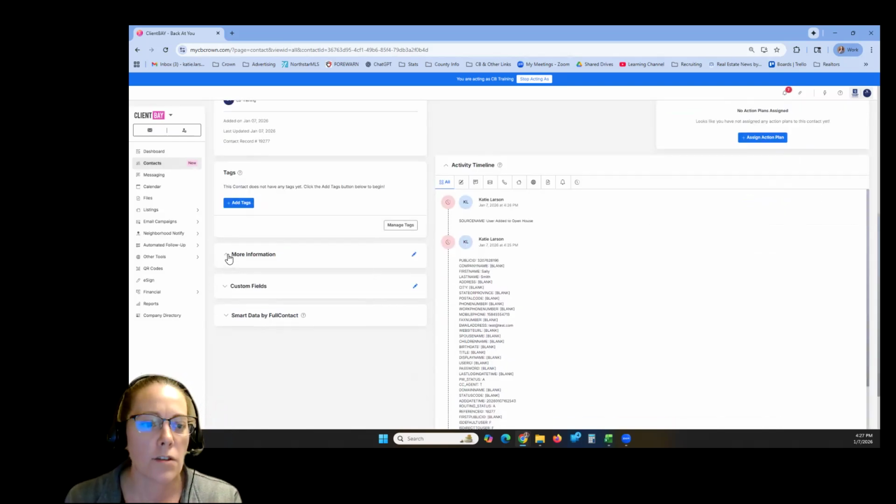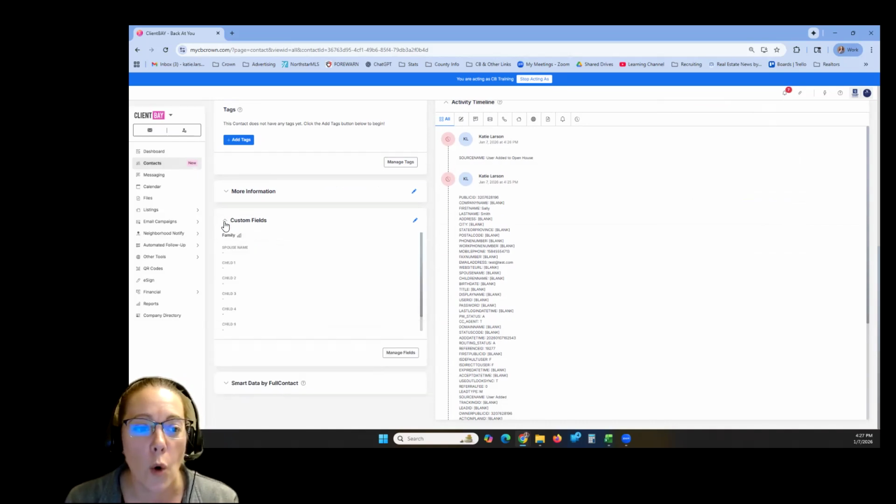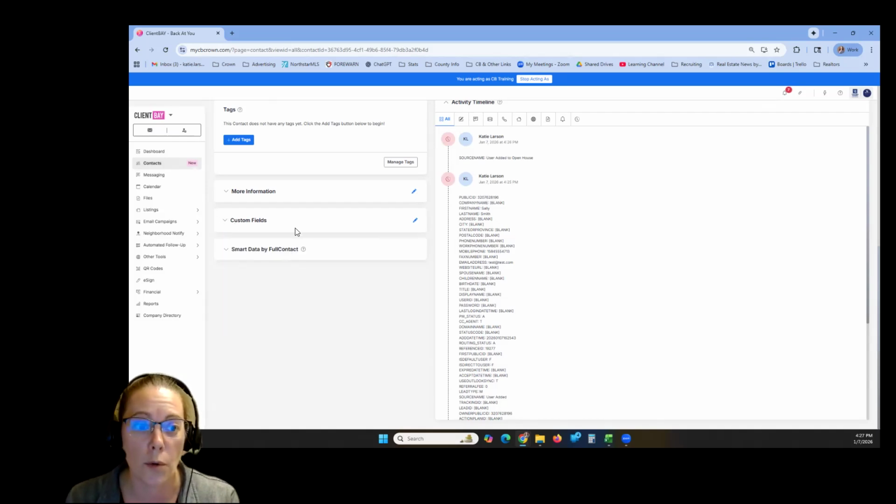Okay. There's also an option to put in more information if you want to do that, to have your contact management system really robust. You can also make your own custom fields if there's something specific, like some of you give away pies in November. If you know that this person likes apple pie and not pumpkin pie, or maybe is allergic to nuts or something, you can put those things right in here. And then there are other reports that you can pull that will show those things.